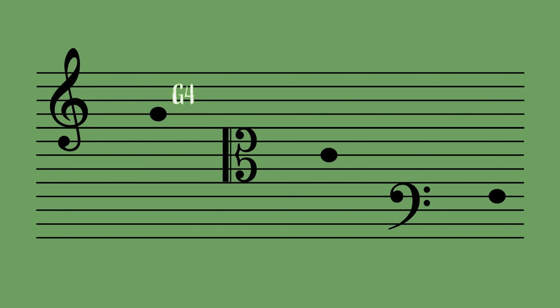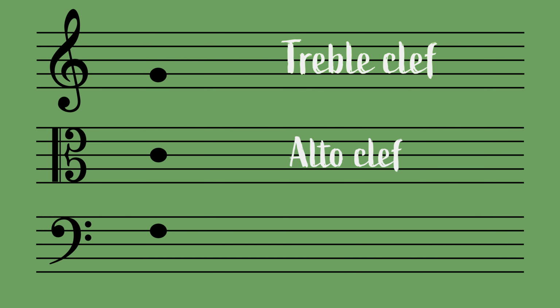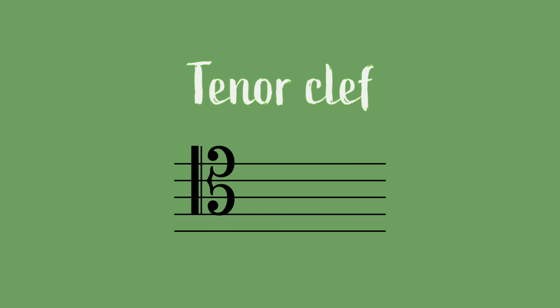It has been decided that there will be 5 lines by clef. So from the grand staff, you end up with 3 different staves. And by placing the clefs like that, they take the names treble clef, alto clef, and bass clef. Another clef is used in nowadays music and is called the tenor clef, but unless you play a very specific instrument, you don't need to bother with it. So now, just by logic, you should already be able to read 3 notes on those staves. The G with the treble clef, the C with the alto clef, and the F with the bass clef.